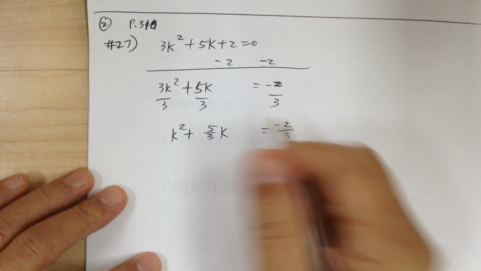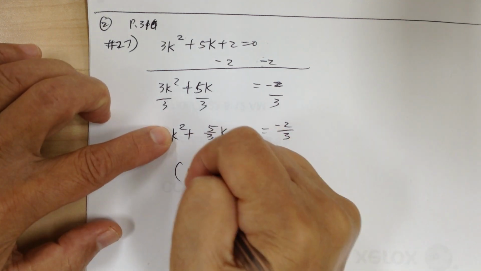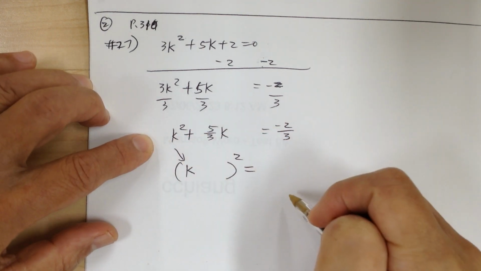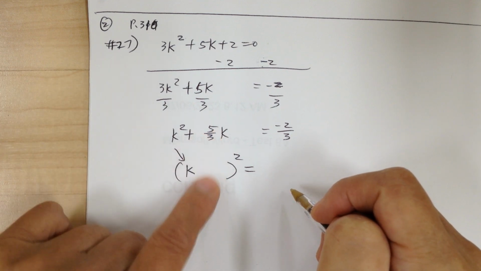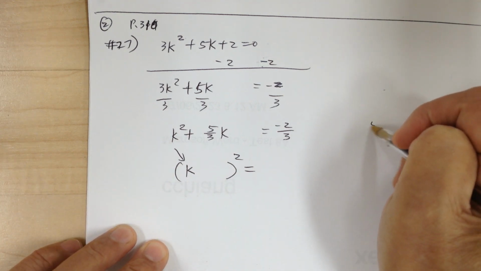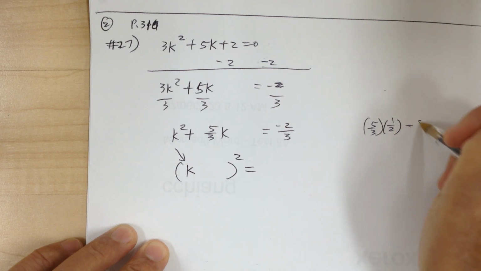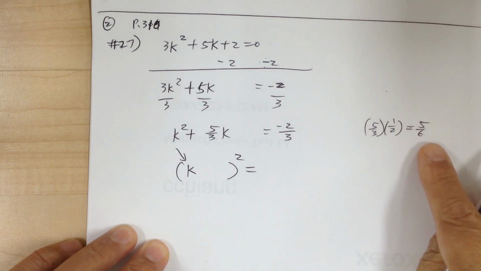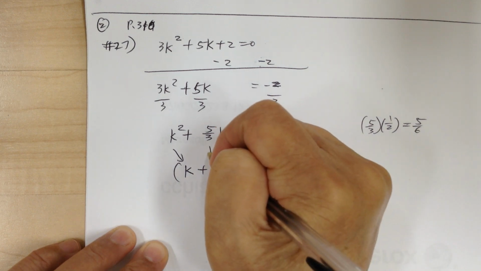Okay, so next let's go and get our perfect square. Okay, so from here I get k. So from this I get k. And this is always twice as high, so this would be half. This would be half of that. Okay, so you can go off to the side. So 5 over 3 times 1/2, that gives you 5 over 6. Okay, so this would be plus 5 over 6. So from this you get that.